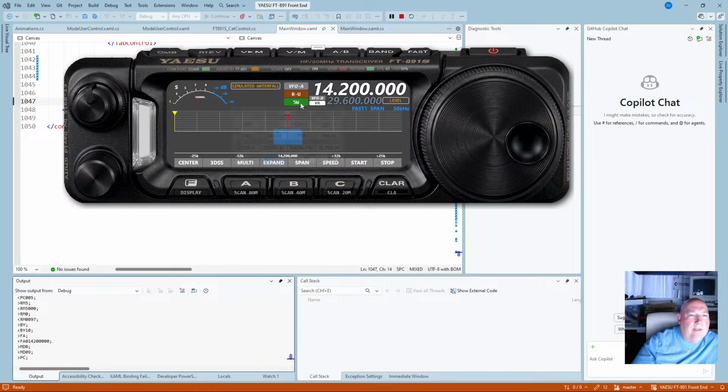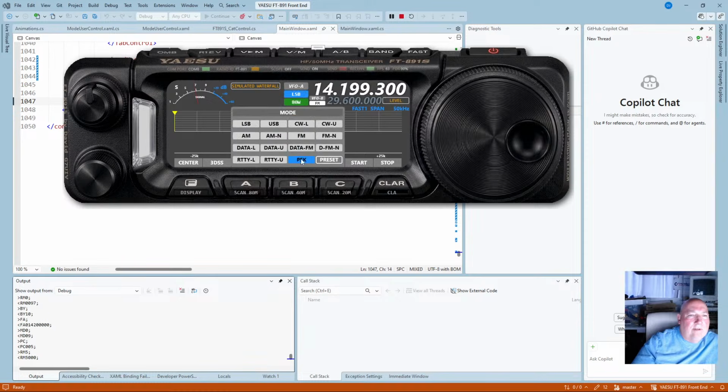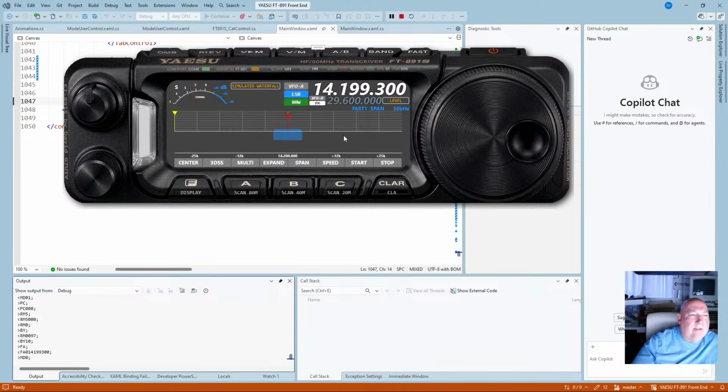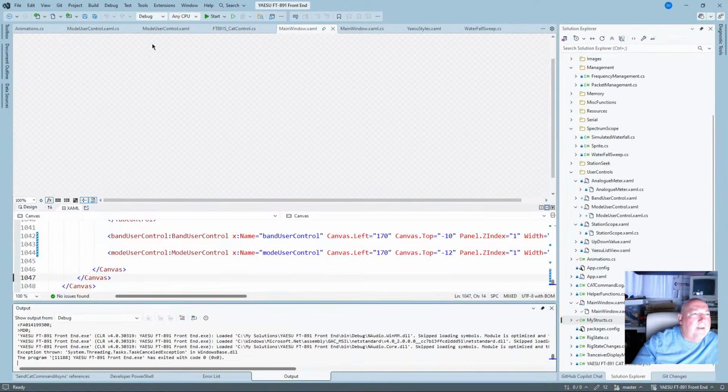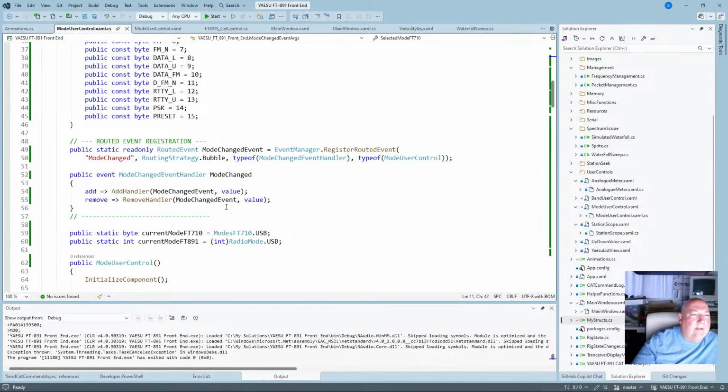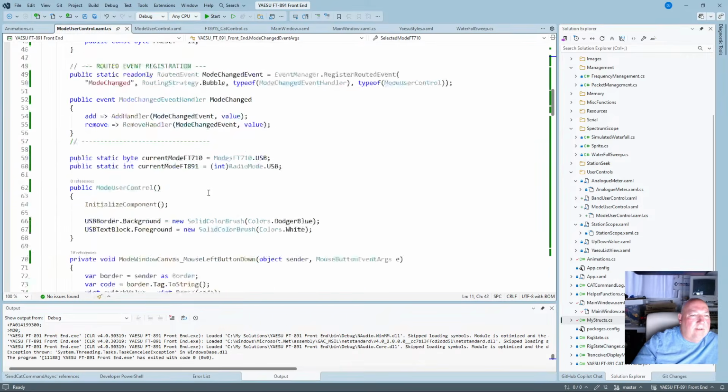RTTY upper, yeah, and PSK is just lower sideband. Actually, no, it's not right because we set it to upper sideband preset. Why is PSK doing lower sideband? Right, let's have a look why.